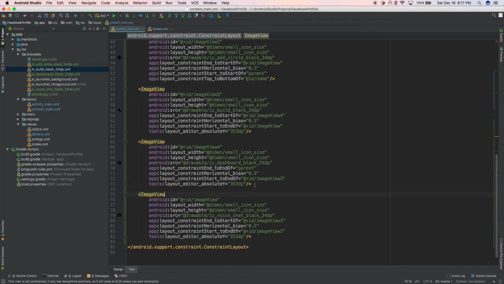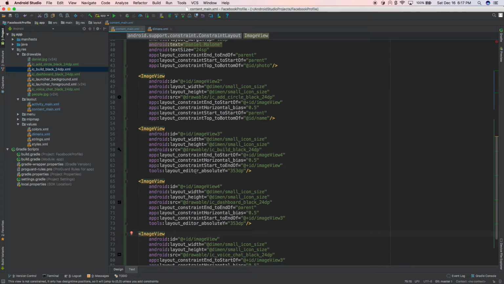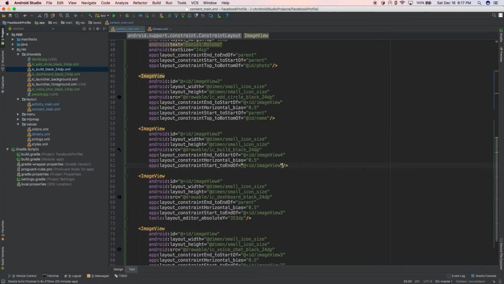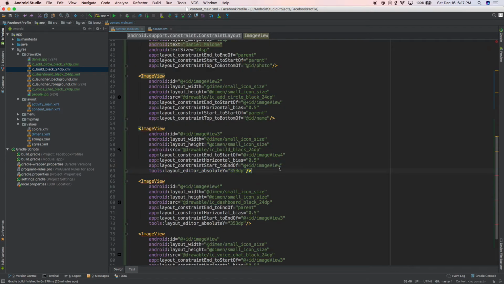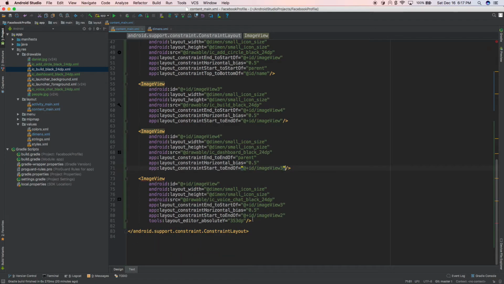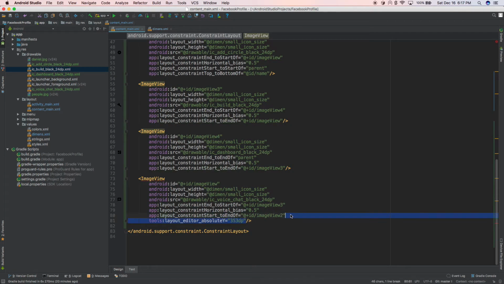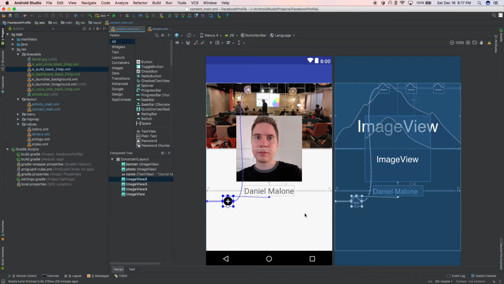But I'm going to go into here and get rid of some stuff. So these editor tabs, are these editor tags? I'm just going to get rid of that. Wait, that messed things up. We don't want that, and we don't want that. And we don't want that. Just to show you, that's just for the editor. So just in this preview editor, that's for showing it up there. We'll fix that. I know it's messed up terribly right now, but we're going to fix that in just a second.